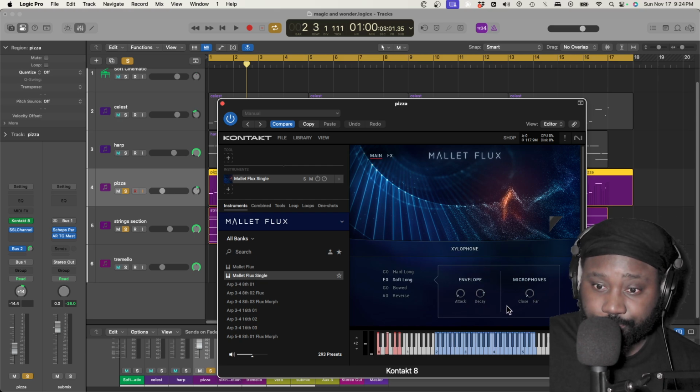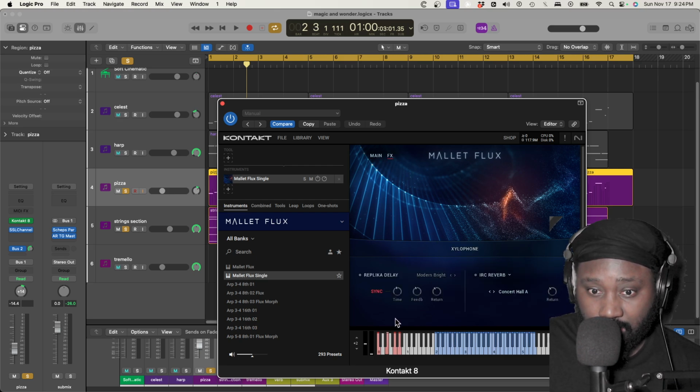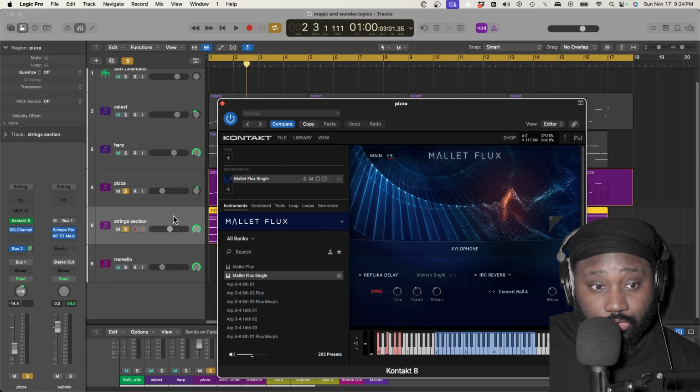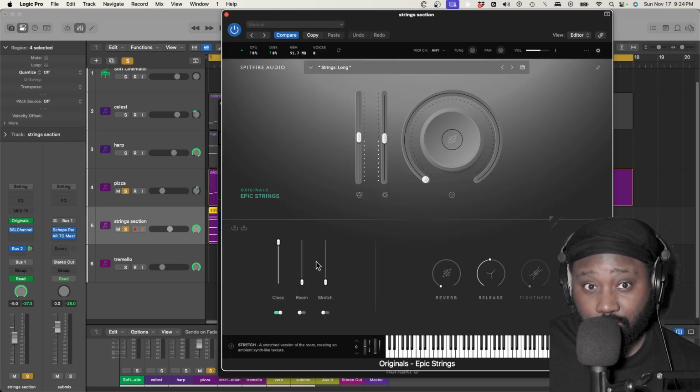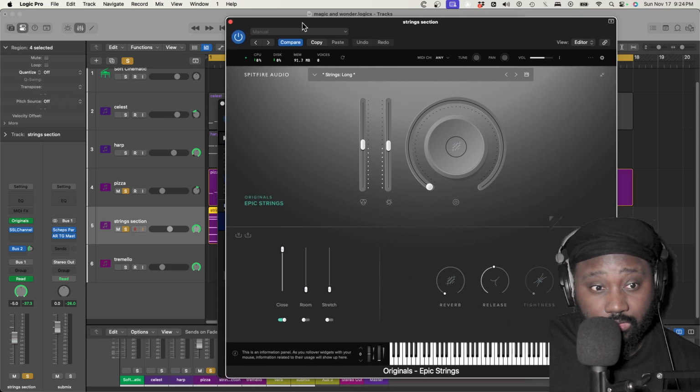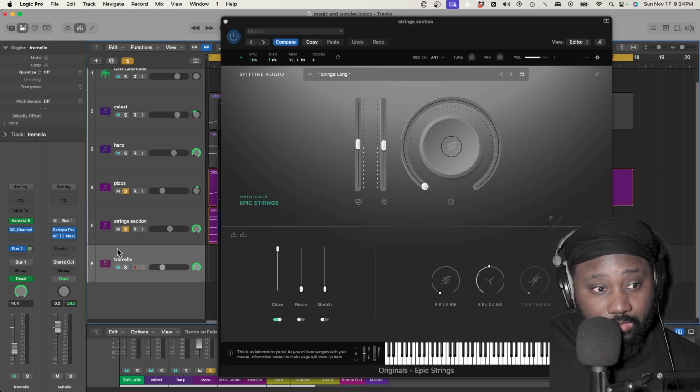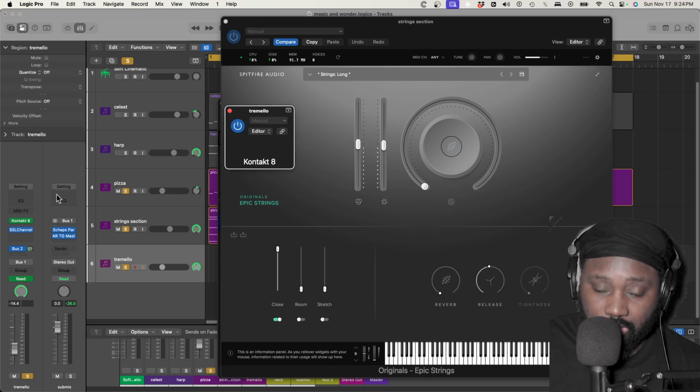As you can see, I have the mic down on closest. I go to FX. The reverb is off, as you can see. So you're going to mix different sample libraries together: Originals, Mallet Flux. This one I believe is Tremolo Session Strings.